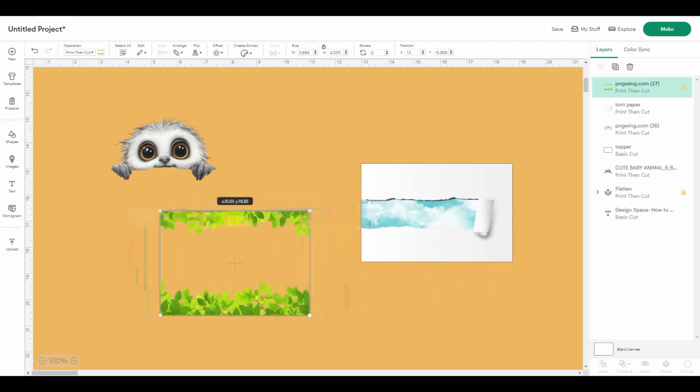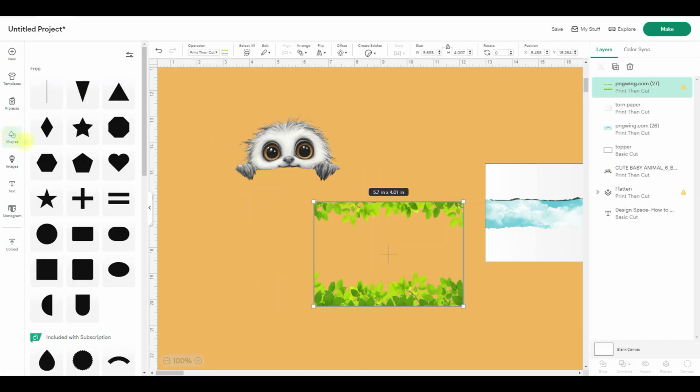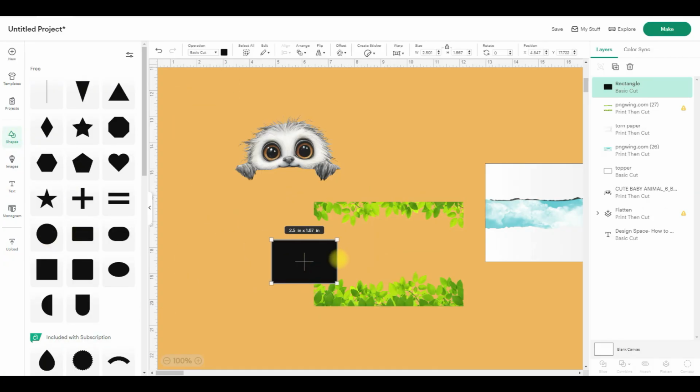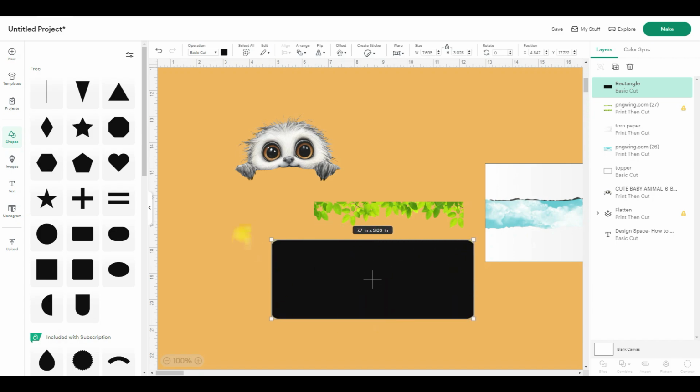So what you can do is slice the bottom away by selecting a shape, any type of square, putting that over the bottom bit, selecting both and slicing.